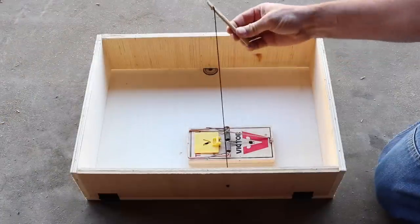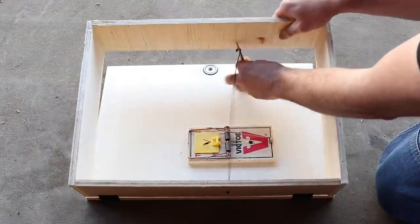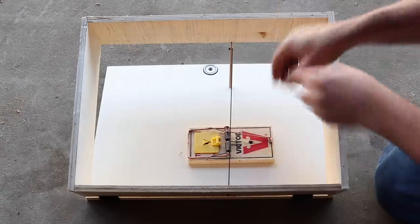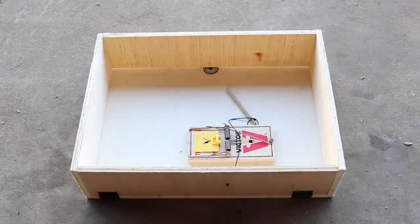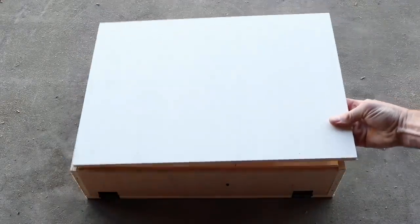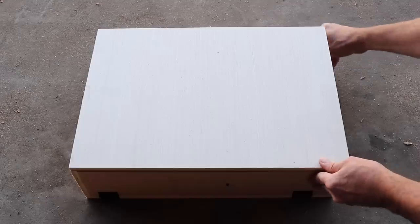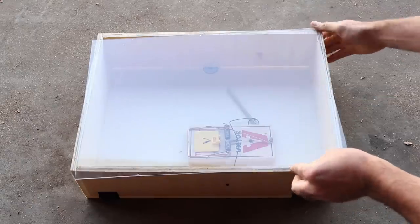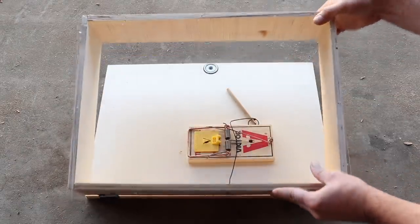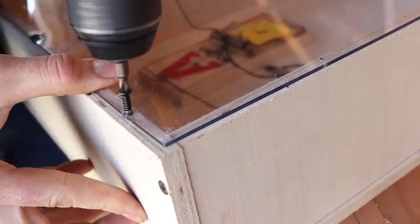We're now ready to add the trigger for the box. It consists of a string and a stick that props up the edge. When the trap goes off, it hits the string, pulls the peg, and the lid comes slamming down. Now the final step is to attach a lid. At first, I cut a piece of wood for the lid, but the problem is with the solid lid, you can't see inside. So instead of using a solid piece of wood, I decided to change it out for a see-through plastic lid. You just screw it down to the box, and now you can see inside.